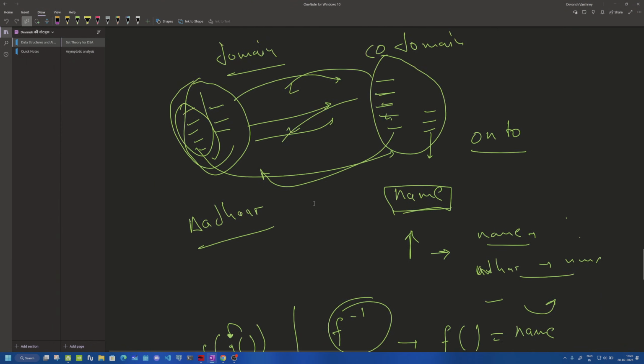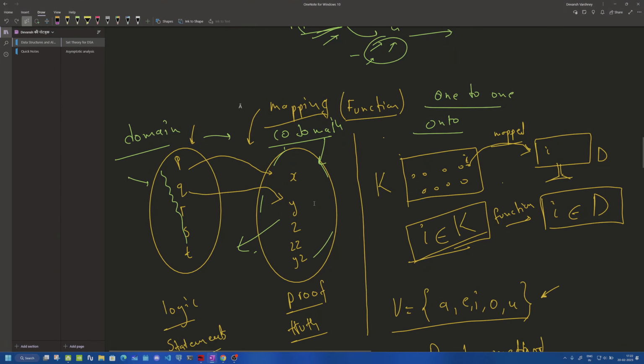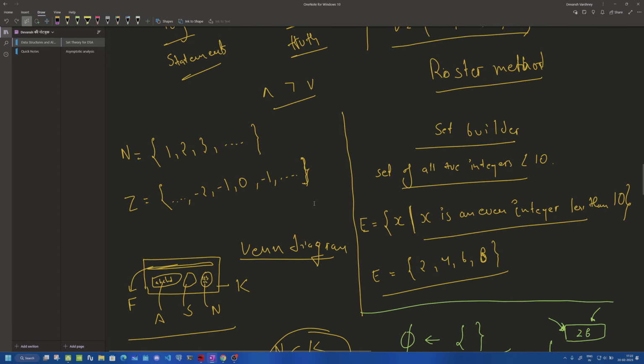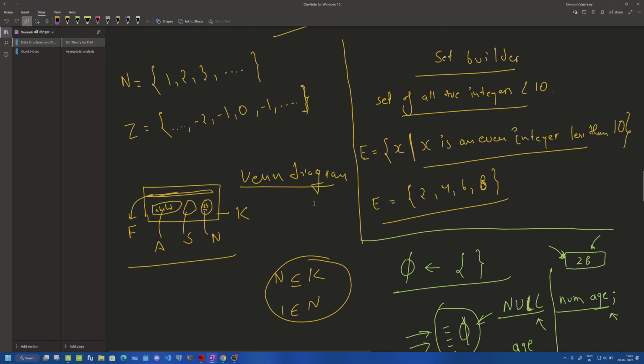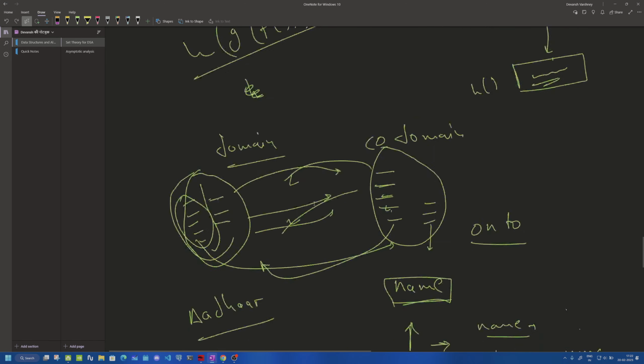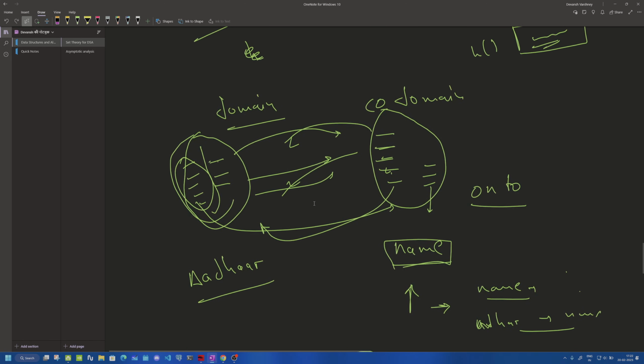So I'm now able to think in a very different way. I ended this really quickly, but I think you got the idea. We're going to see asymptotic analysis, which is really important, because all of this is going to be really, really important in the upcoming part. As you can see, roster method, etc. Did I discuss it? I don't know. Oh, maybe I forgot. You can see right here. Or maybe I discussed it. I don't remember. Maybe not.